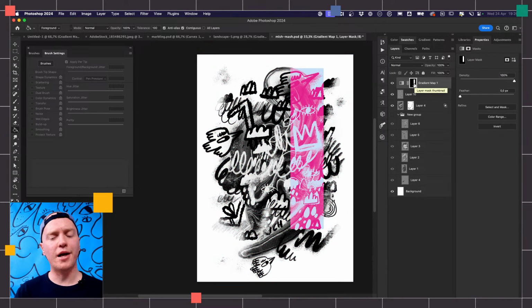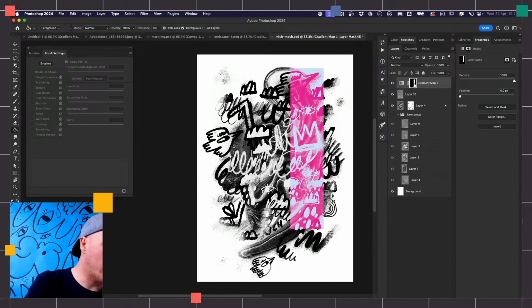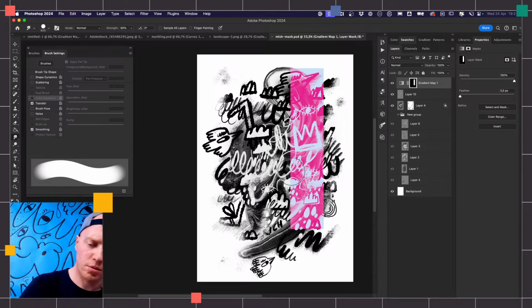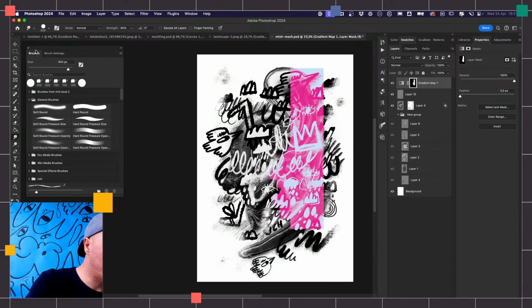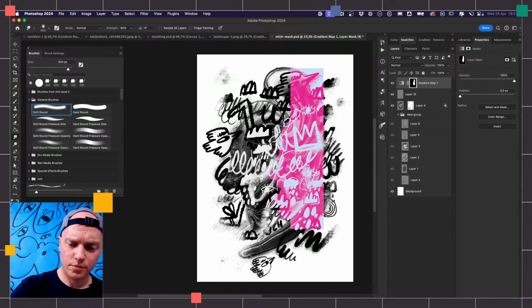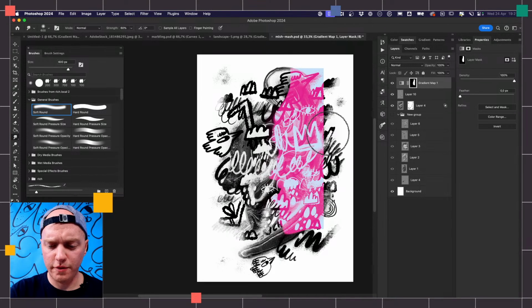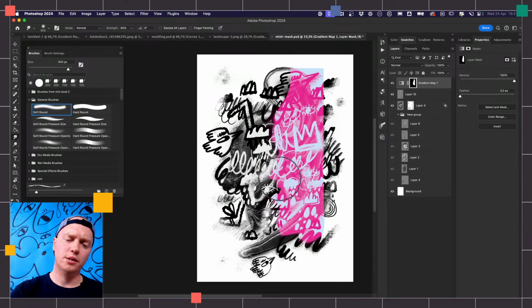So I've basically just got a strip of color here. And then with my smudge tool maybe, I can begin to bleed this into it. Maybe I'll go for a rounder one or a softer one. Just waiting for Photoshop to catch up a little bit.